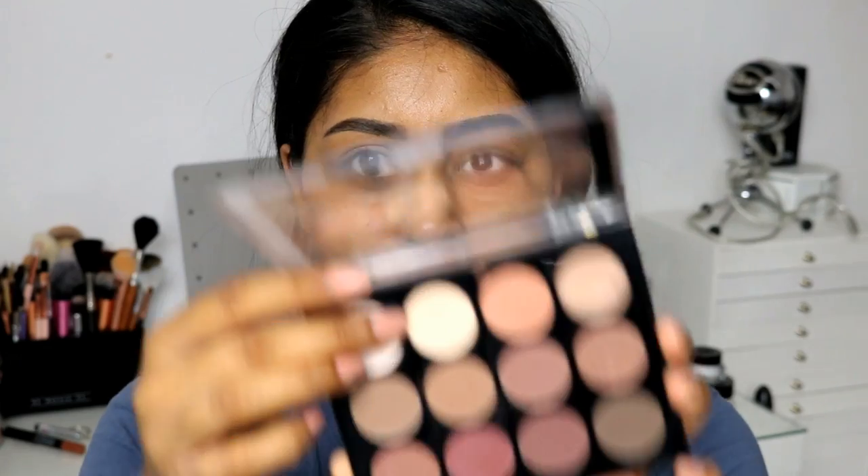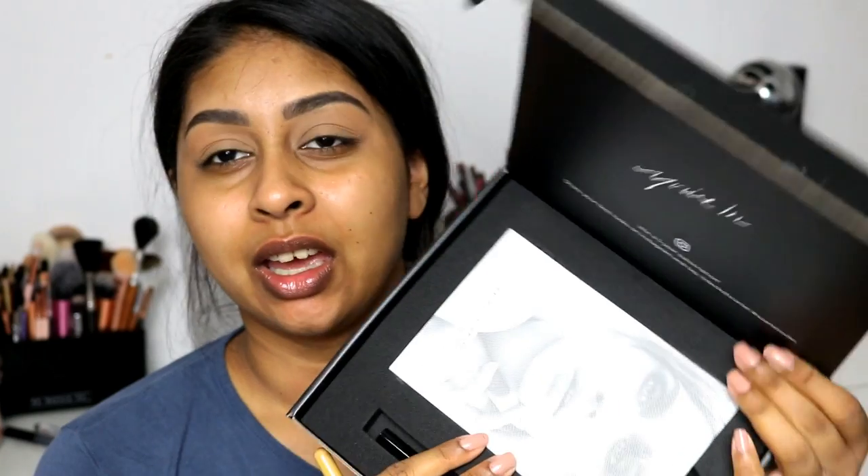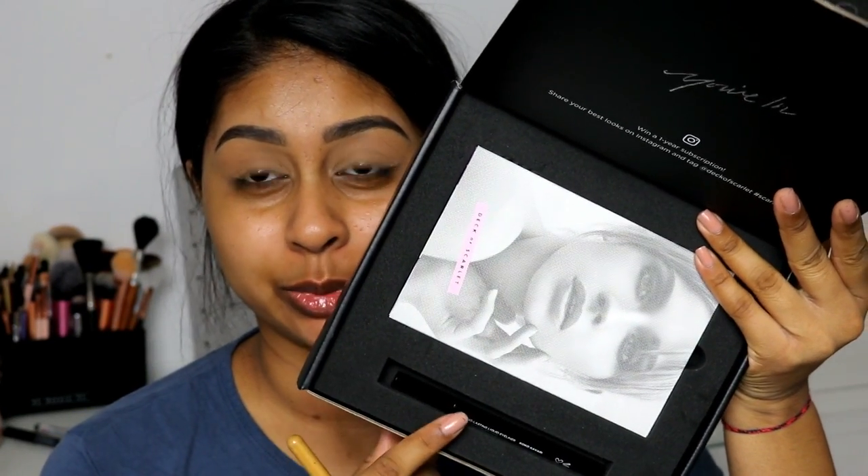I'm now going to use this month's Deck of Scarlet edition. I already have a video on one of these from two months ago. What they do is make a palette every two months — you pay about $30 every two months for a palette and some extra bits. This month you get an eyeliner with it. The artist-in-chief this month is Nazanine Kavari — she's a YouTuber. They collaborate with YouTubers or beauty bloggers and make a palette every two months, which I think is really cool.